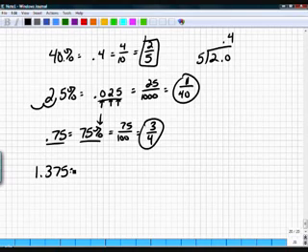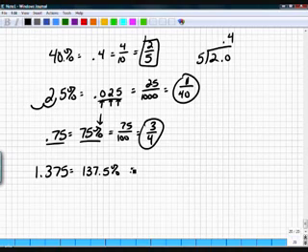1.375. You got a 1 whole, right? But anyway, let's do percent first. That'd be easy. What is that going to be? If you do, there you go. Only 2 places. 137.5%. There's the first one.